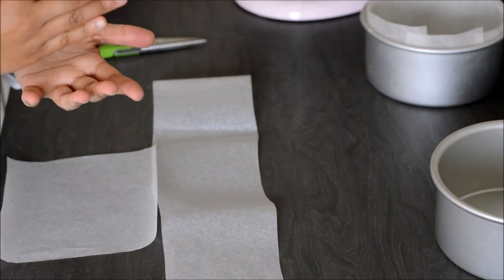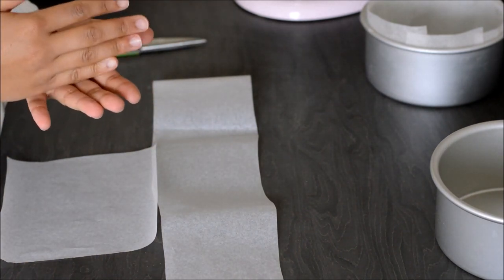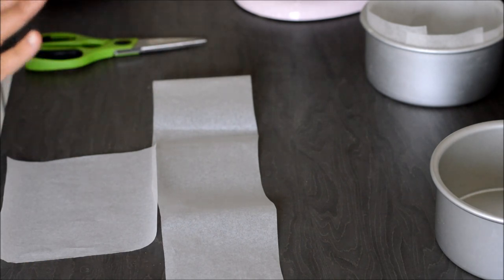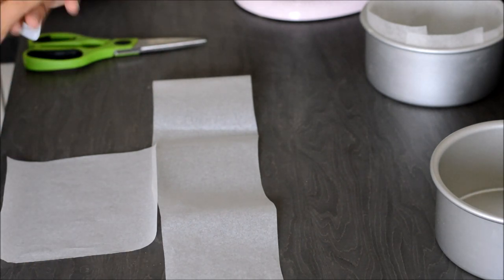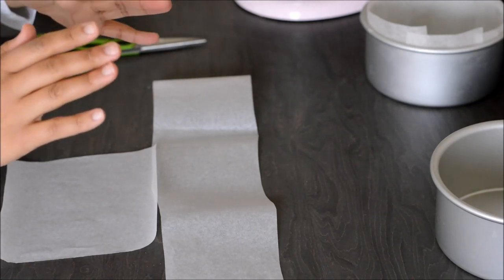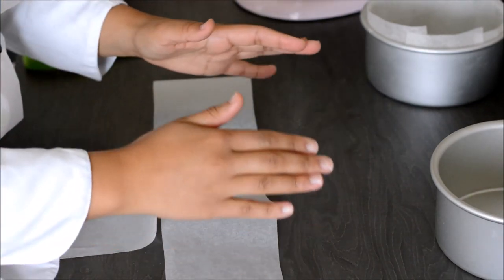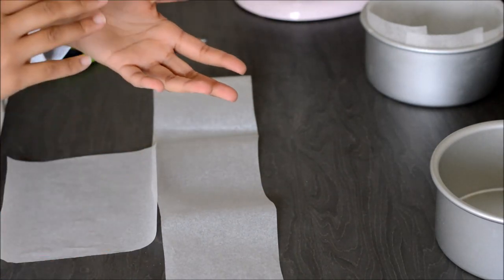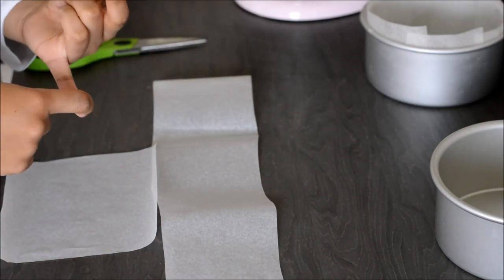Make sure that the centre of the cake cooks at the same time as the outer centre so it helps to avoid that really big peak. I also have another method which will bring that down and at the end it will mean that when you're levelling your cake you're not having to cut off so much which just increases wastage.